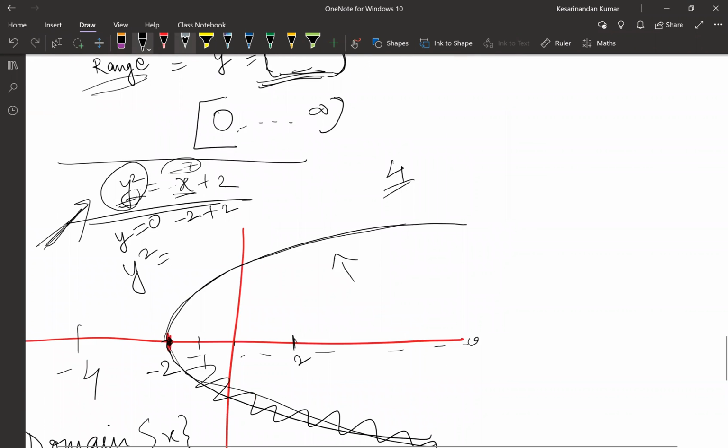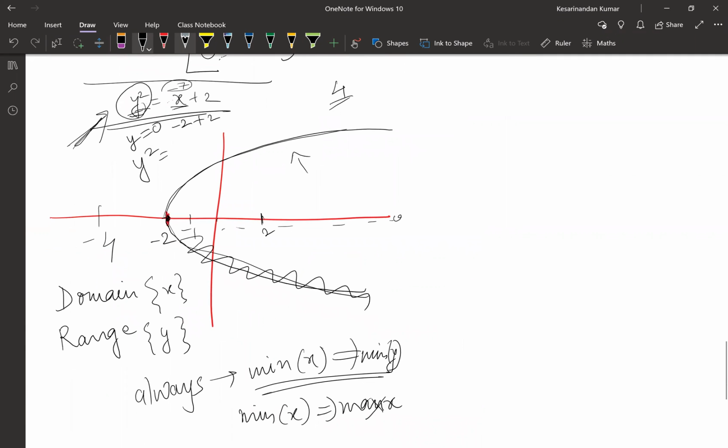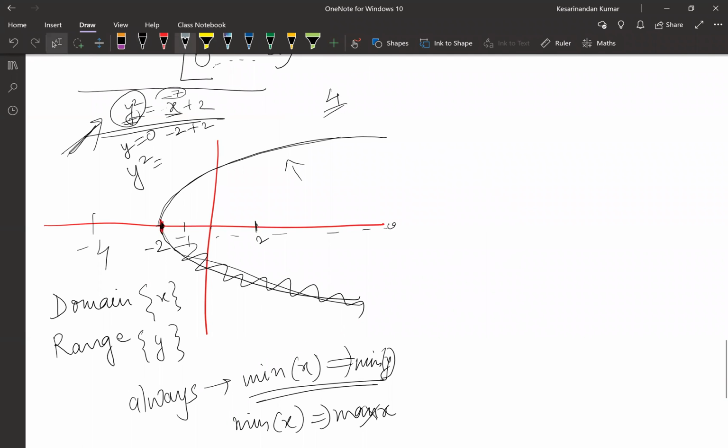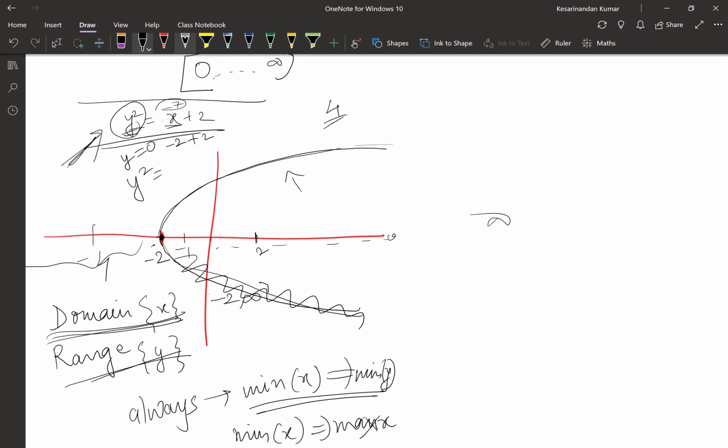So it all depends on the equation as to how the range and domain are affected by the minimum and maximum values. Coming back to the question, the domain would be all the values of x. Here I can put only from -2 as the graph suggests, from -2 to infinity. I cannot have the other values because they are not in the graph. So the domain will be -2 to infinity. But the range that you guys mentioned won't be the case. The range would be -infinity to infinity.